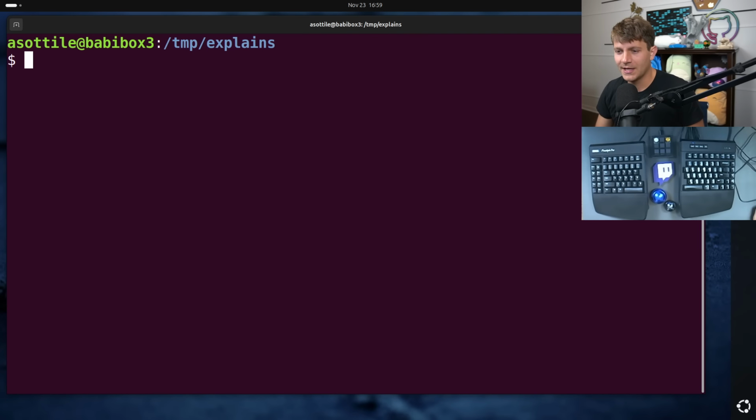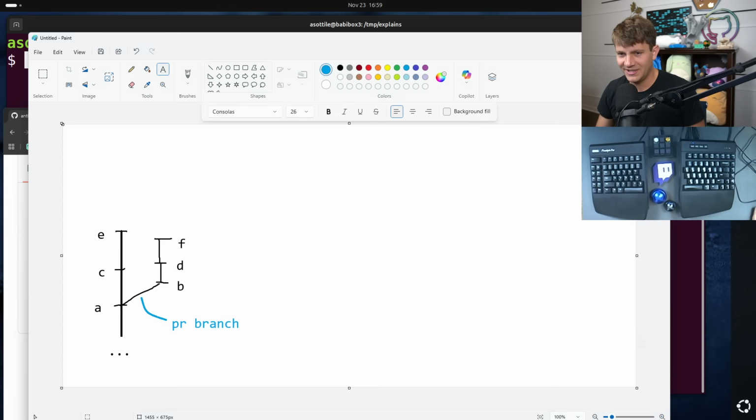And for this, I've prepared a paint drawing beforehand to sort of explain the 3 different merge strategies. In this, you can imagine time going from the bottom to the top. We've forked off a branch from a particular point in time, this A commit, and we've put commits D, B, and F on it. Meanwhile, the main line has progressed and added commits C and E. It's not really important what those commits are, but this is kind of the structure that we're going to represent. And so we're going to represent the 3 different scenarios that happen here.